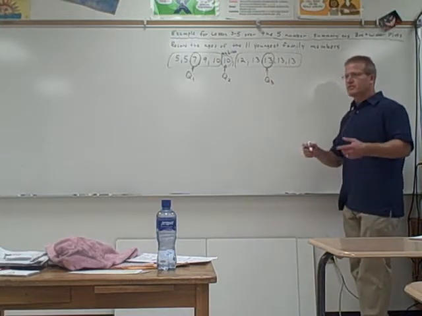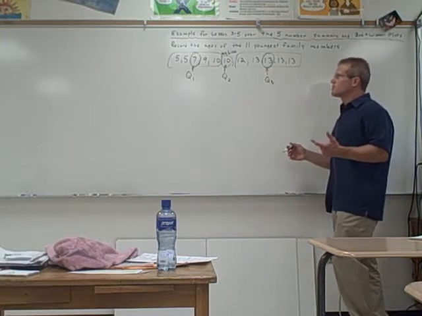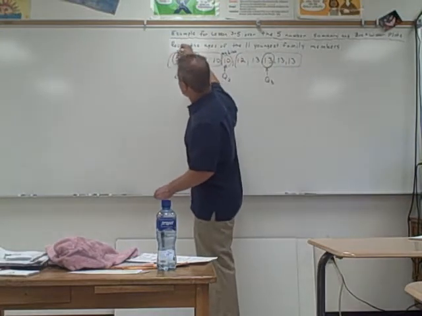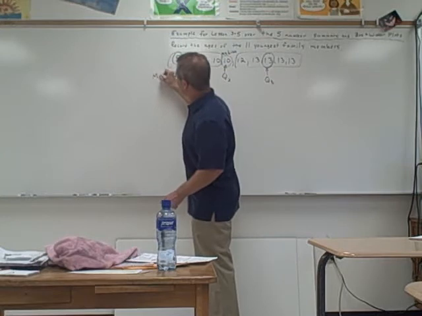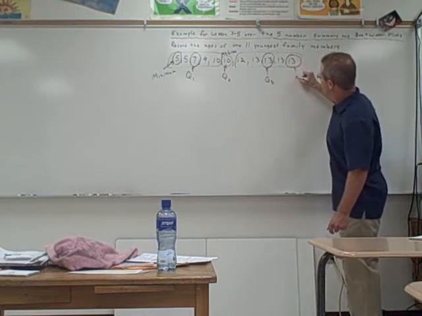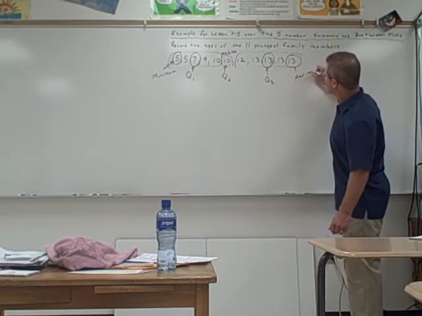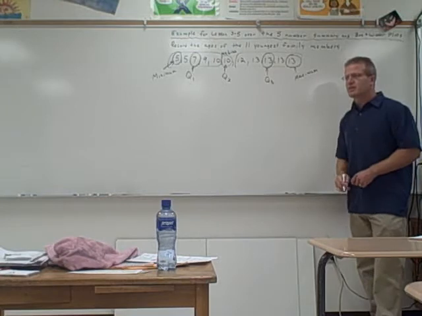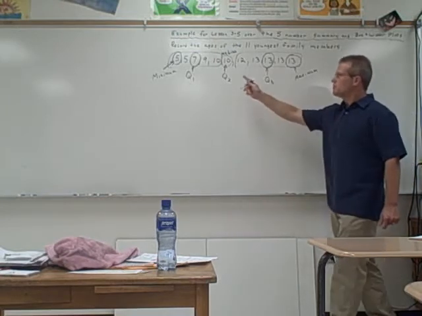Then the other 2 things that are included in your 5-number summary are your minimum, your lowest number, which is 5. That's your minimum. And your maximum, which is 13. That's all we have to do. That's it. Pretty easy. They say find the 5-number summary. You find the minimum, the maximum, the Q1, Q2, Q3.